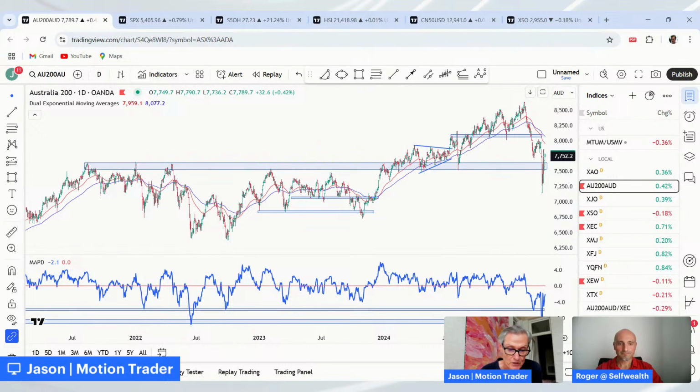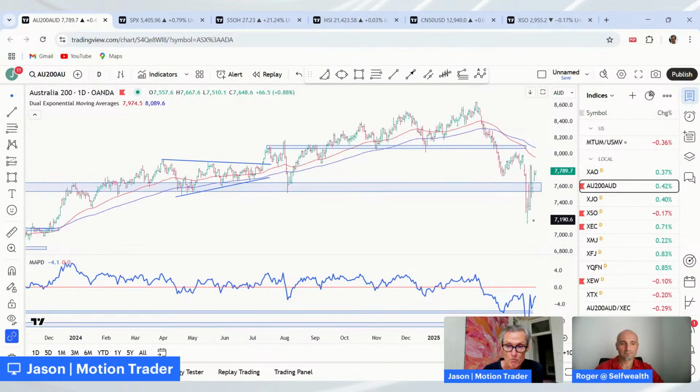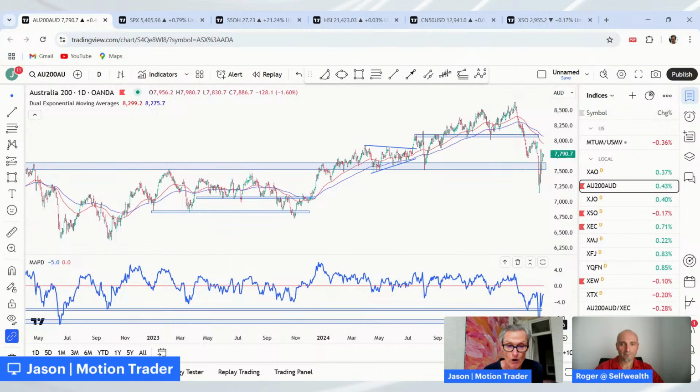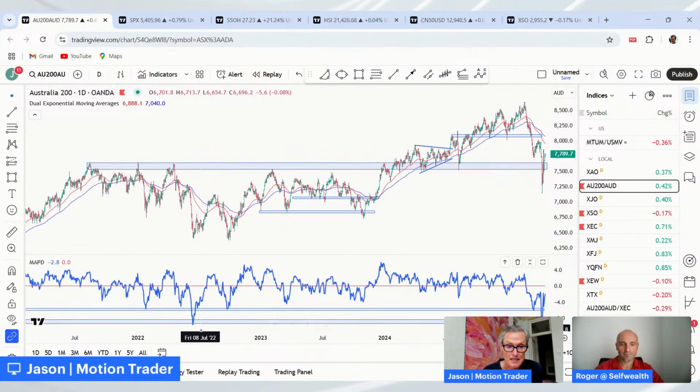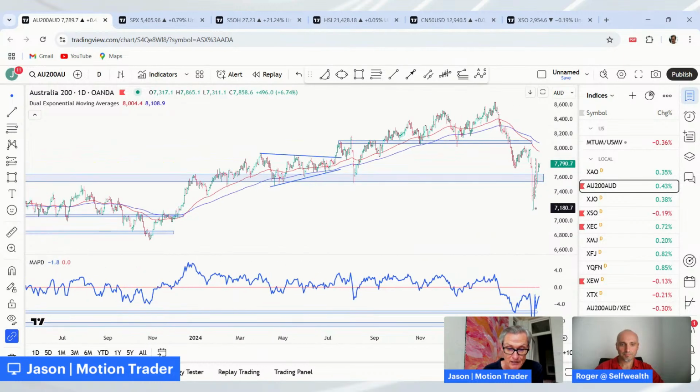And there's no magic to this. It's simply a case of when a market gets stretched beyond its moving averages. It could be on the upside, or it could be on the downside. When it gets stretched, there's that tendency for prices to snap back towards the average. So that's what we've been seeing in the last week. This is quite an extreme stretch when it gets 8% below its 50-day moving average. We don't see it that often. In the last 3 years, it's only happened twice. So it's a pretty infrequent event. So does all this mean that there's now a lasting low in place? Well, I still think it's too early to say.